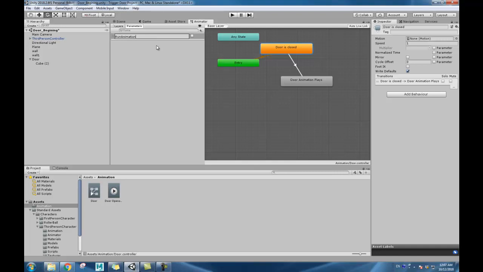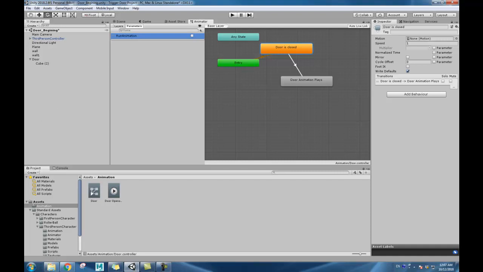So run animation, make sure you spelled it right, because we're gonna be calling this function, so it's important that the spelling is consistent when you call the function. So press enter, I have run animation created.